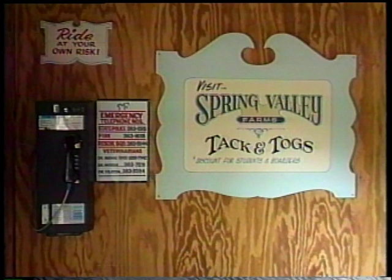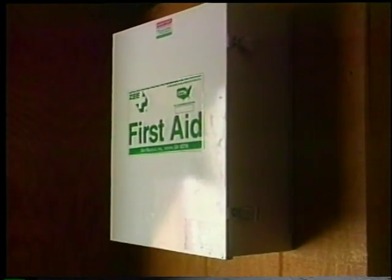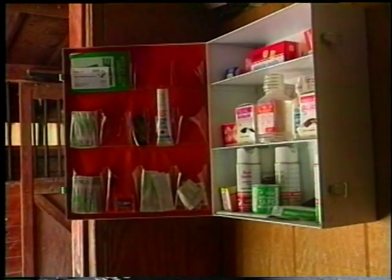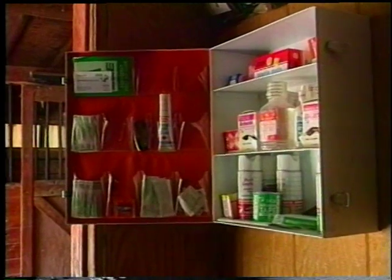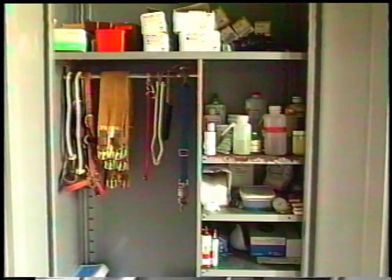The emergency numbers board should not be used as a message board, because in time, critical numbers will be obscured with lesser important notation. Secondary emergency numbers that should also be kept include farrier, electrical company, plumber, and home and work numbers of all boarders and parents of all riding students who are minors. A well-stocked first aid kit for people should be available in all major buildings and on every farm vehicle and tractor. Any time a first aid kit is used, it should be restocked immediately. A poison first aid kit should be kept in areas where pesticides and herbicides are stored. A Red Cross first aid manual should be readily available in a well-known central location. A well-stocked first aid kit for horses should also be readily available in every barn housing horses.